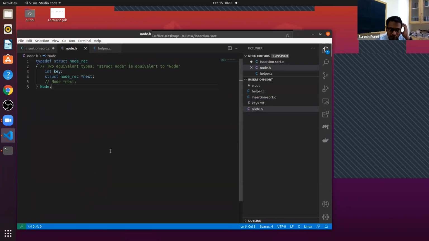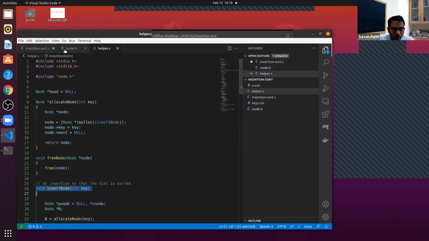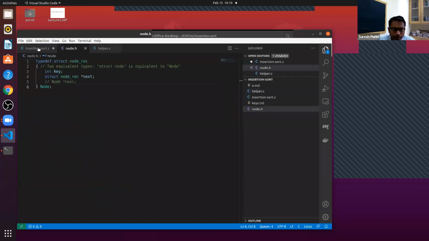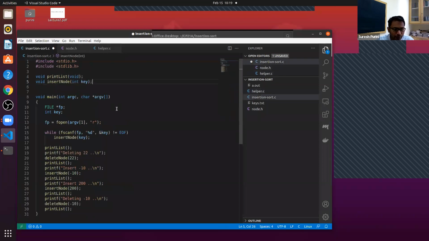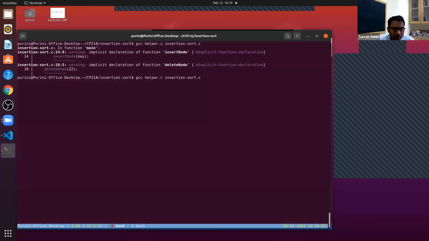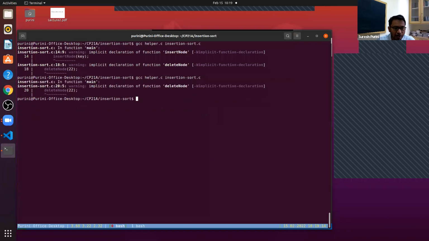That's all. And this node.h is included in helper.c on line number 4. Now if I compile, the warning associated with insert node is gone.